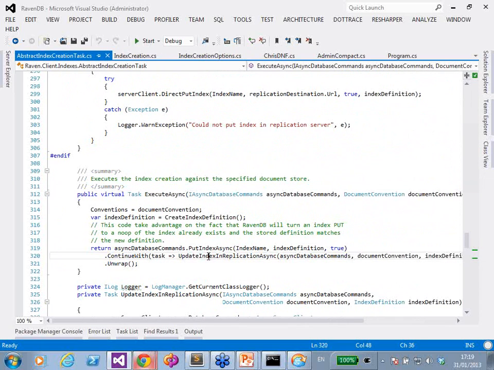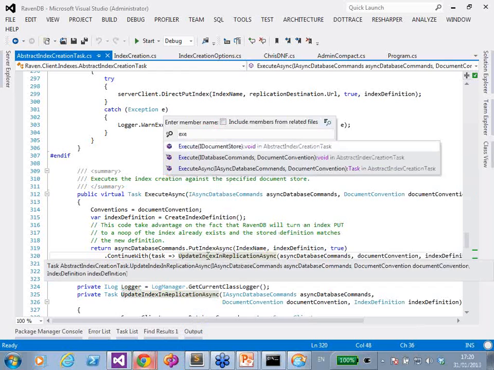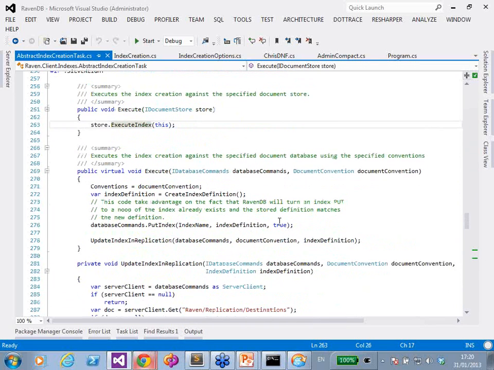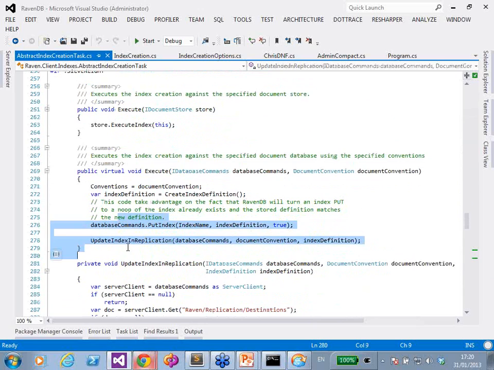Here we go. It looks like we are doing that. Okay. So, as you can see, the best way to replicate index definitions across nodes is to have the replication document set up and just create the indexes then, and then we will actually do that.